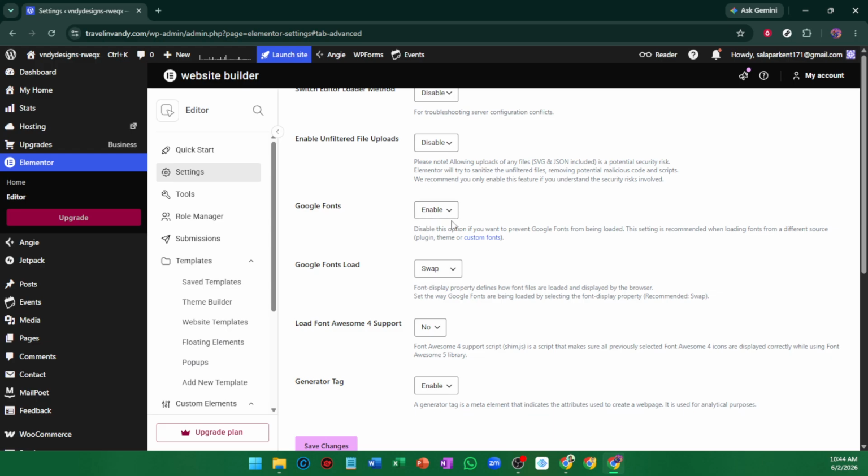Finally, remember that no amount of builder tuning can fully fix a slow backend or weak hosting environment. Elementor optimization is important, but if your server, database, or network setup is slow, that will still limit your results. So combine these settings with solid hosting and clean site management for the best overall performance.